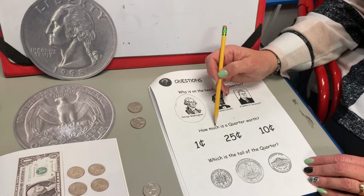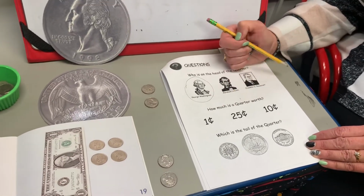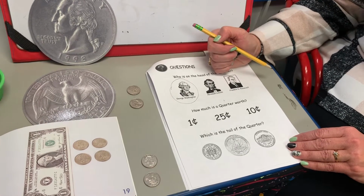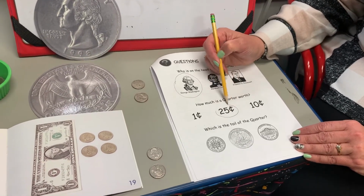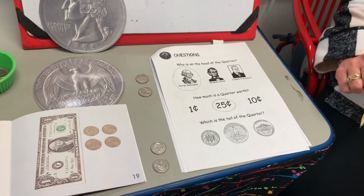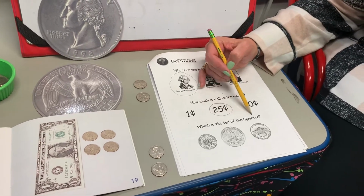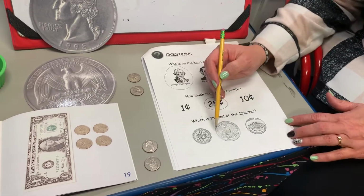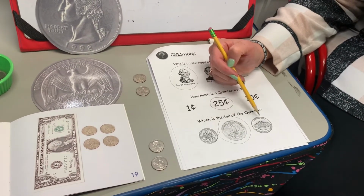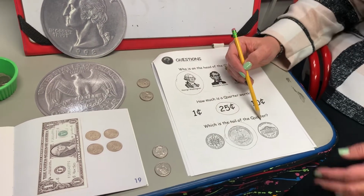Next is, how much is a quarter worth? 1 cent, 25 cents, or 10 cents? Which one do you think it is? If you know, go ahead and circle it. If you circled 25 cents, you are correct. And then the last question, I have a feeling some of you probably already went to it because I'm slower than you right now, says, which is the tail of the quarter? And you'll circle which one is the quarter. While we're here, do you remember what this one is? Or this one? That one is the dime, and this one is the nickel.